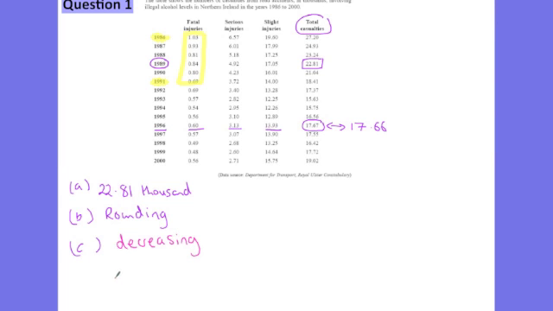And then in the second part, we're asked to focus on the years 1993 to the year 2000. So here, 1993 to the year 2000. What is happening here to the number of fatal injuries? We can see here, we start at 0.57, we drop slightly, we go up, we go back to where we were, and then we fall, and then back up again.